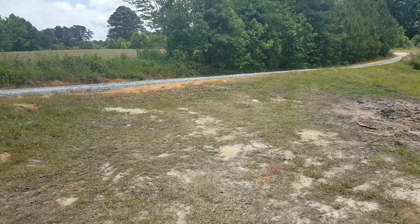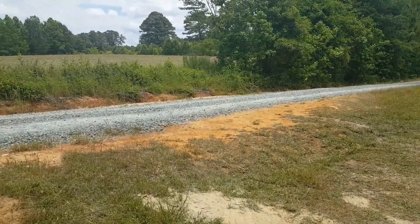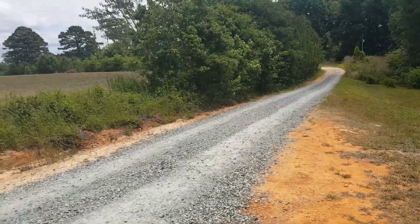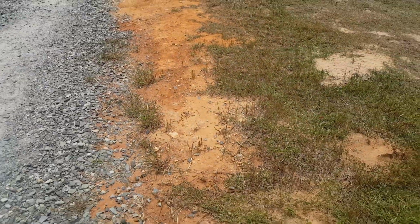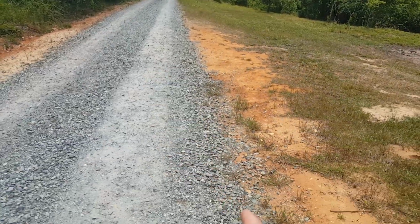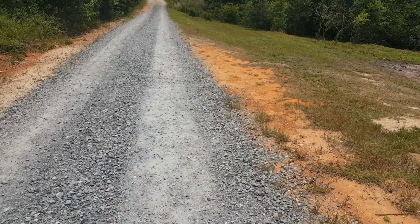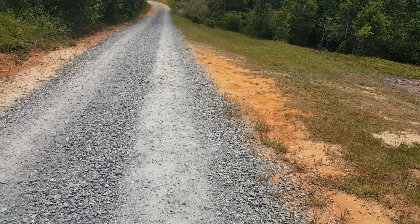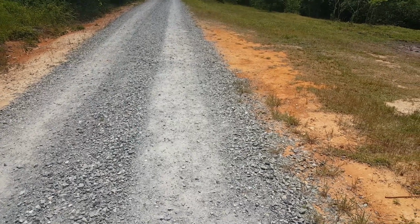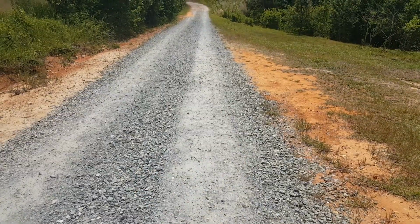The water had shed. Instead of going off and down to the ditch, it was shedding right down the right side of the property here, right where you see this different color clay, and it had cut a deep hole about as wide as this lane where you can see the tire tracks, and straight down. In fact, it was so bad that right after we purchased the property, somebody came down through here probably at night and didn't know this was here, and ran a small car off in it, because there was a piece of the front end of the small car that they left in the hole.